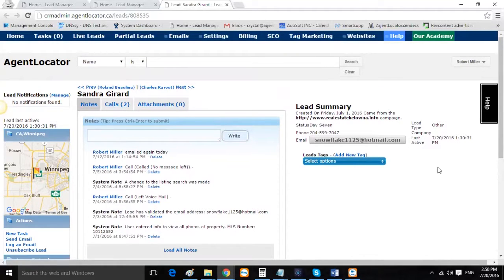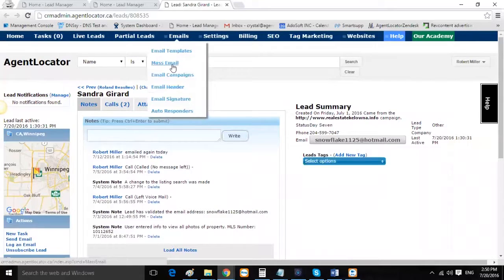So when we go back to these lead tags here, every lead you can add tags to. Robert hasn't created any tags for his clients yet. But what you can do is create new tags. So let's say Sandra's looking for a condo under $350,000 by the looks of it. We can create a tag that says condo under $350,000, and then maybe the city that she's looking in. That way, if you are creating a mass email, for example, maybe you got a new condo listing at $325,000 in the city that Sandra wants to buy in, you can make sure that that mass email only goes out to people that are looking within that criteria.